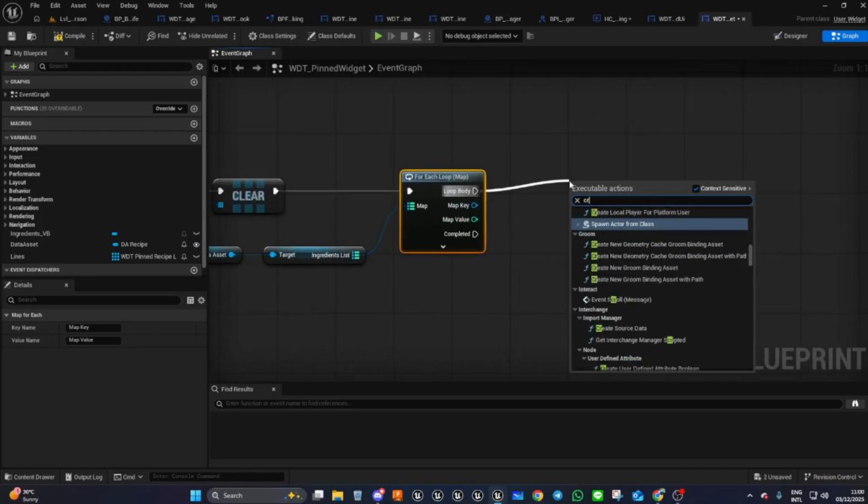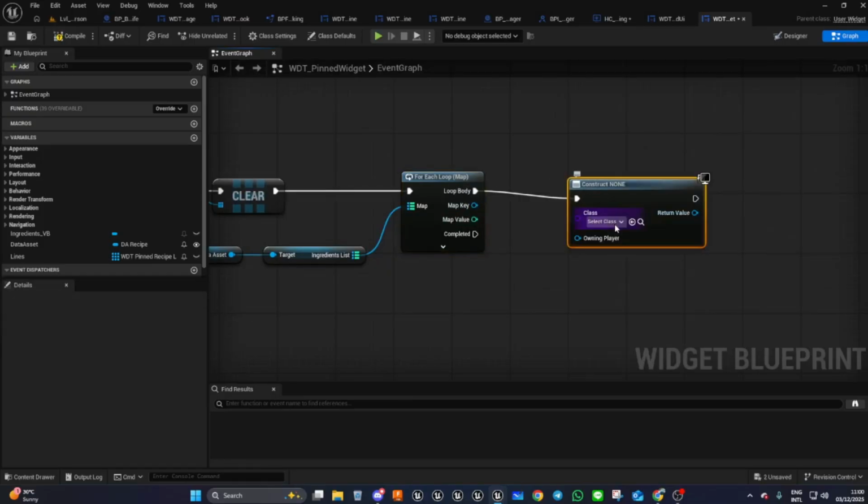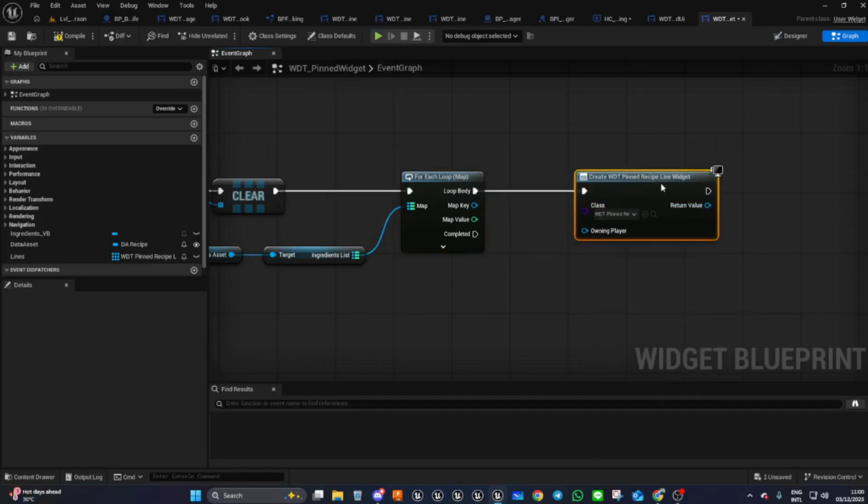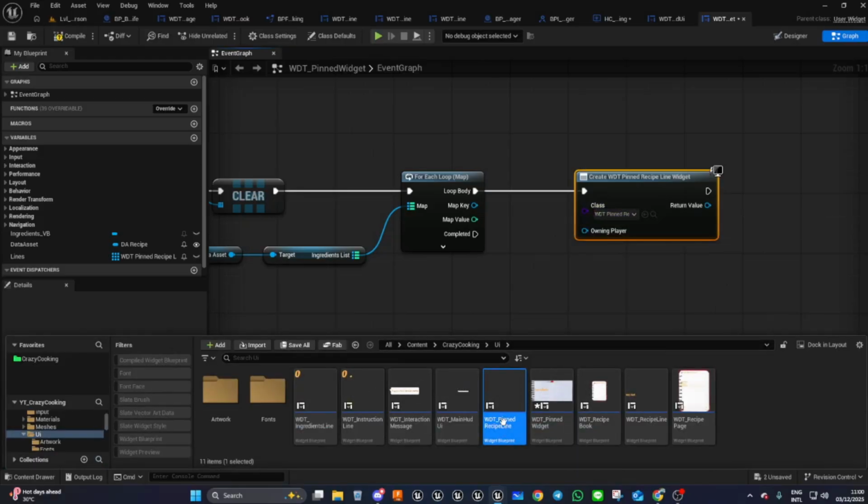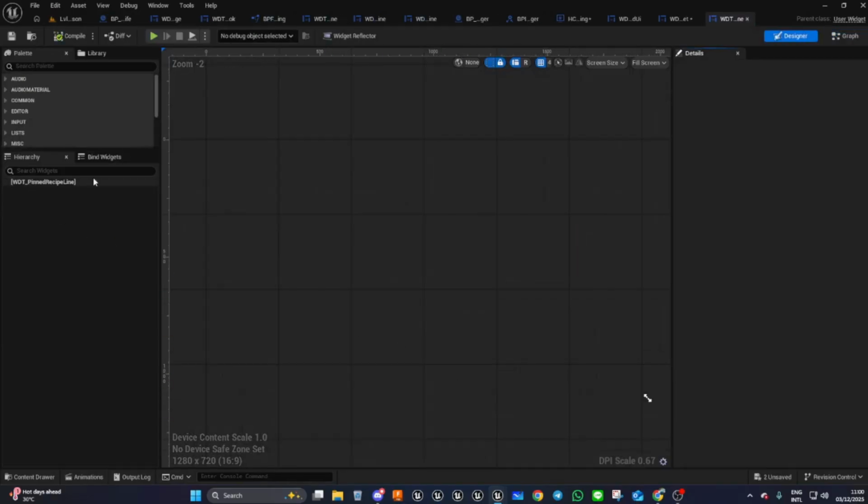We could create a widget for each one. And it's going to be pinned recipe line. For some reason we've not exposed it. So let's make sure we've exposed it. We haven't actually made the pinned recipe line, so let's go ahead and make that a little bit. Okay, so this one at first is not going to be fully functioning, but we will be able to pin recipe and it will help anyway.